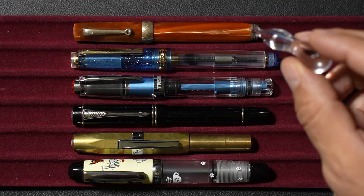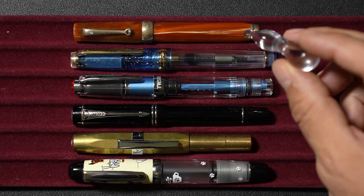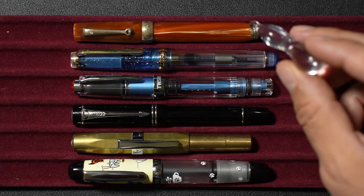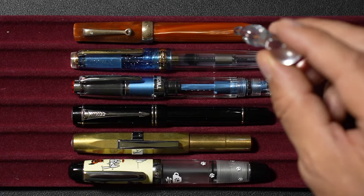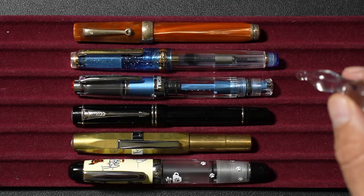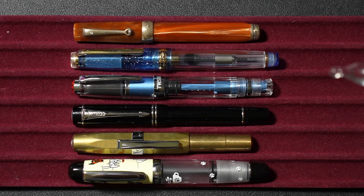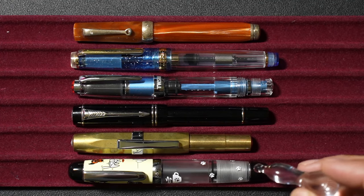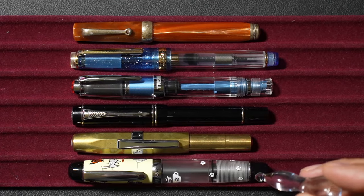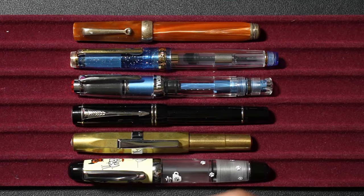This is a Monte Grappa, which, by the way, is just an exquisite writing pocket pen. The nib is just really, really nice. In fact, the nib in this thing is probably better than a lot of Monte Grappas that I own, which I don't like, unfortunately, the Monte Grappa pens. That's just my own personal opinion. Having said that, it is a much girthier pen than all the ones that you see here. So there you have it.